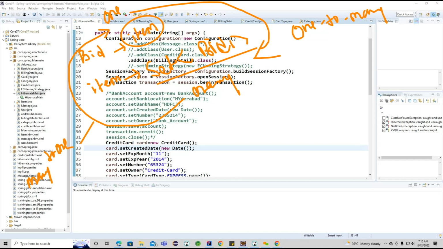This is the important section we need to understand. When we call item to bid, it is many to one, because we have many bids, one item. And the reverse is one item, many bids.